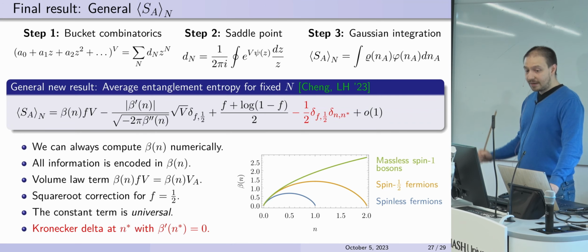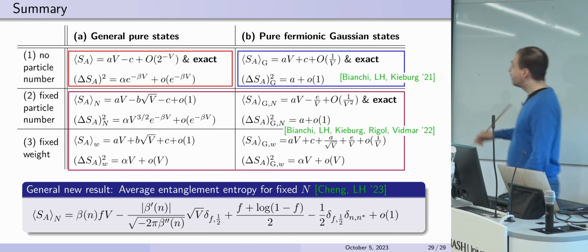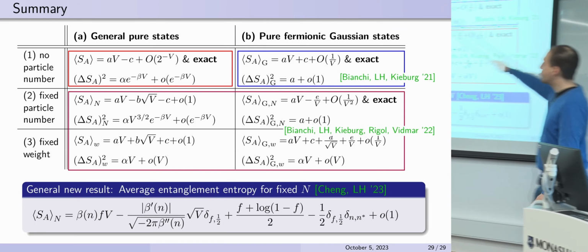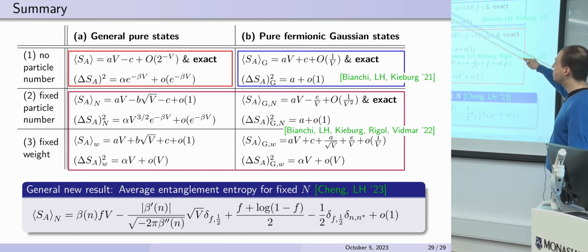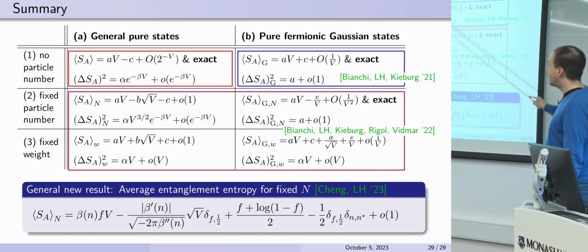That was the second part, and with that, let me just wrap up. First part, we have kind of this understanding of both the average, partially exact, and in its asymptotics of the average entanglement entropy and its variance. And in the case of a setup of Hamiltonian with fixed particle number conservation, we know not just the leading order, but also up to constant order in a reasonably compact formula. And we're currently in the process of comparing that to different models.